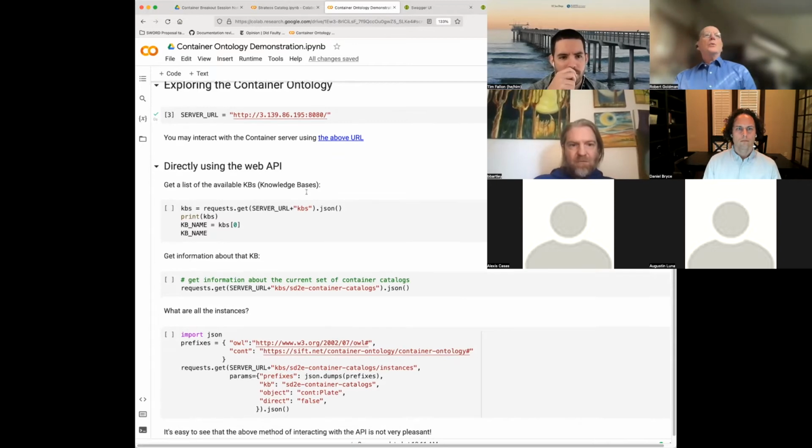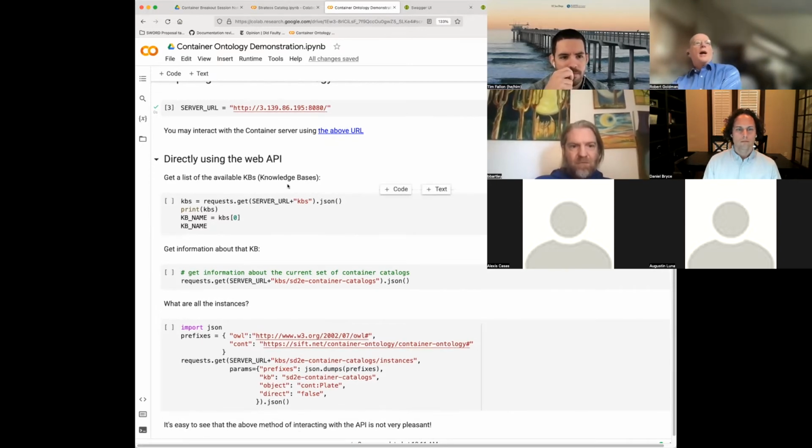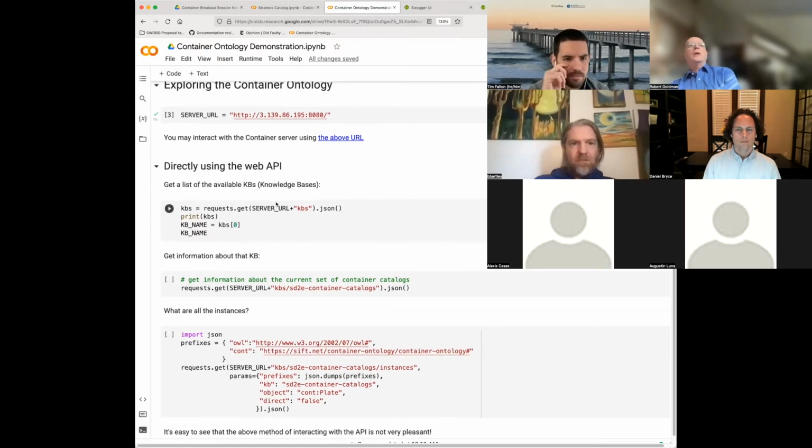Okay, so let's go back to how you can do this. One thing you can do is really just do the Python equivalent of using curl, right? This is the query for what are the knowledge bases. We send a request to the server for the KBs.